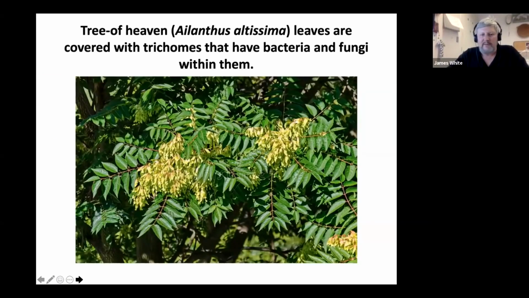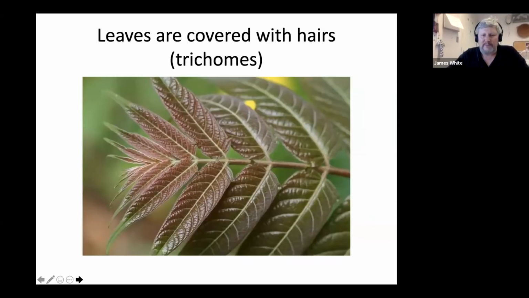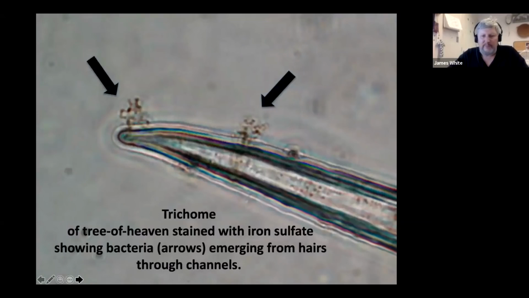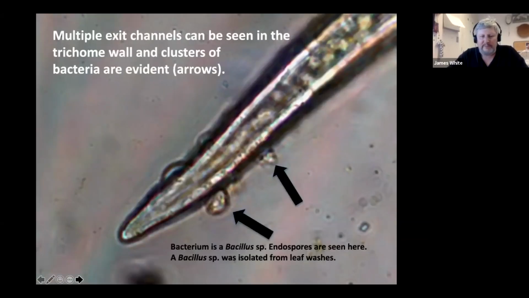Here's a tree of heaven. These are different trichomes. They cover the leaves like this, but they're also full of microbes. And this actually shows one of those tree of heaven microbes. You can see some microbes coming out, forming there. They're coming out from the interior of those. There you can see this is a bacillus coming out of this one, but they mostly stay in. So don't get the wrong idea that these all just come out to the surface. Mostly these stay in these trichomes and function in the trichomes.